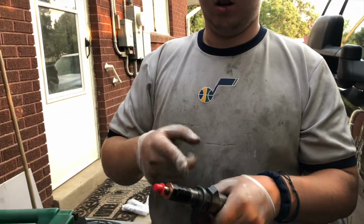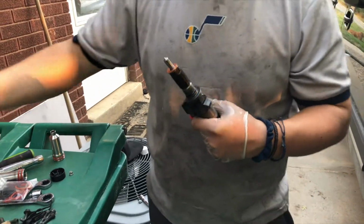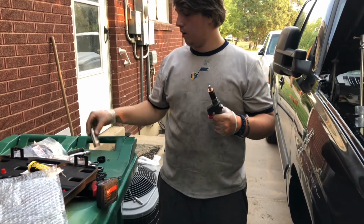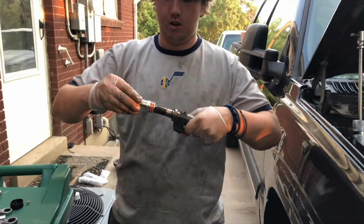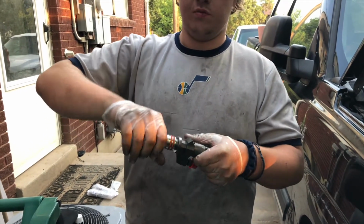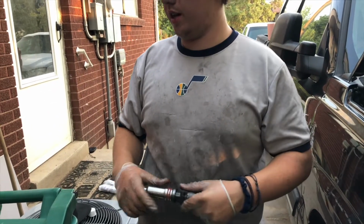So we're just lubing this O-ring up, and then we're popping the cap off and setting that to the side, so when we pull the injectors back, we'll be able to put those on for packaging. Then making sure there's no debris in here. And then you grab and make sure your copper crush washer is on. Then you just grab and twist, and you hear that snap. Pops on.